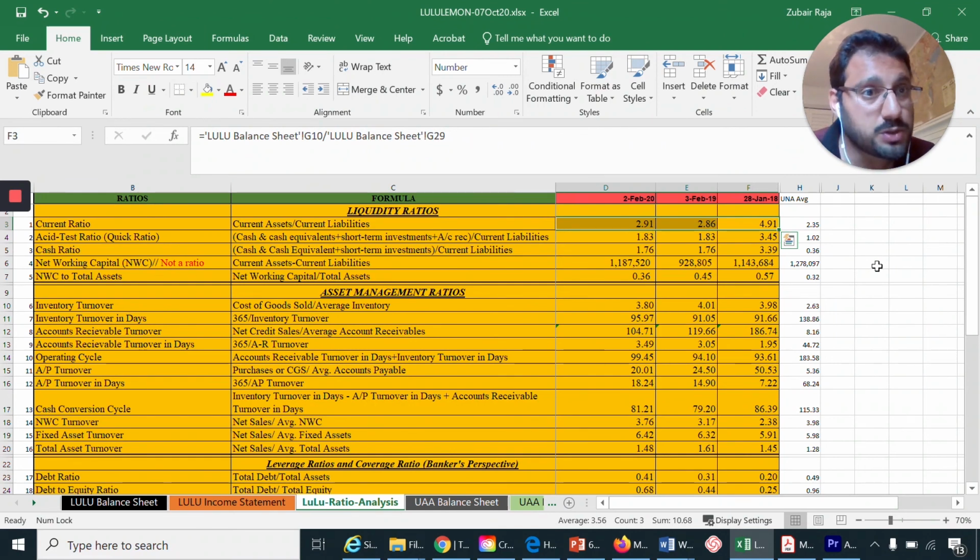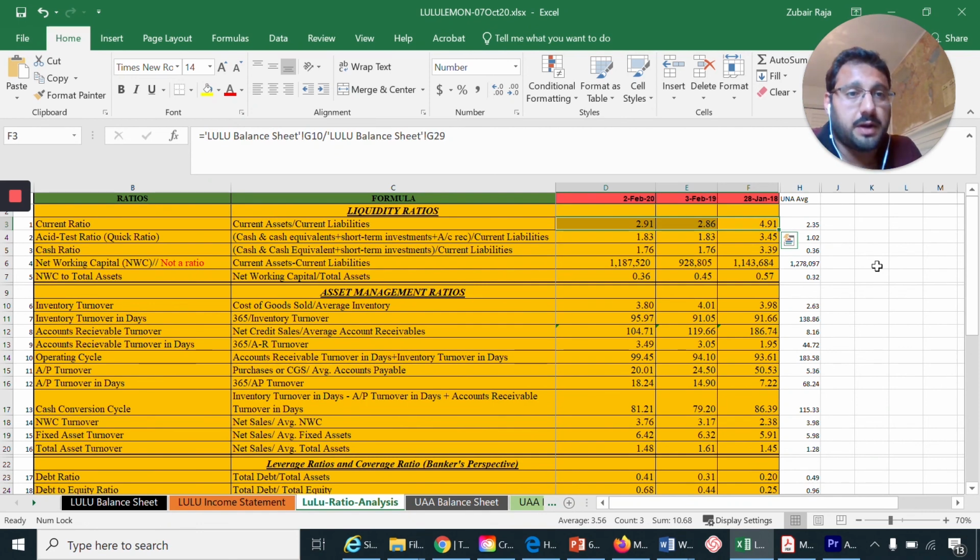Yes, it should be close to the industry. That's why the benchmark is important. If you do not have the industry average, then take the average of the closest competitor for the last 3 years. Or for the same year, take the average for the industry. So if there are 7-8 companies in the industry, compute this ratio for them and take their average. These ratios can be available through many databases, and you can compare that average with your number.